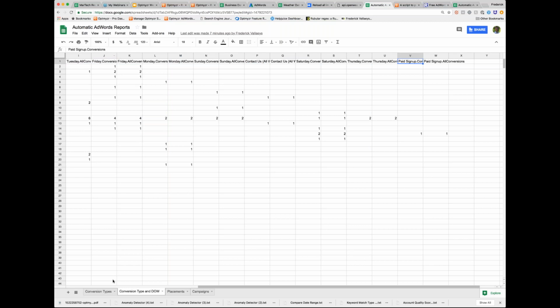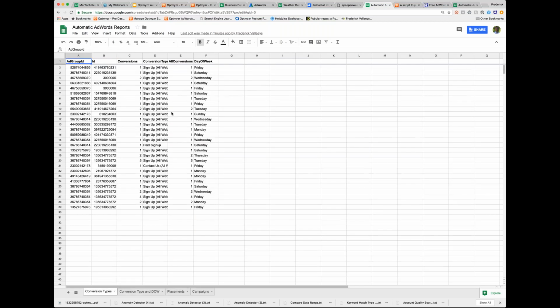That's actually a little bit easier to see before I've done the pivot. So here for each of these keywords, this is my raw AdWords data. For the sign up conversion, I had one of them, and this was on Fridays. When it comes to paid signups on Saturday, again, I had one of them. Now, the trick here is to take this data, which is what you would get out of AdWords if you were enabling segments, and to get it into a format that actually works with the rule engine that we have. So what I've done is basically pivoted. Let's take a look here if I look for that value.